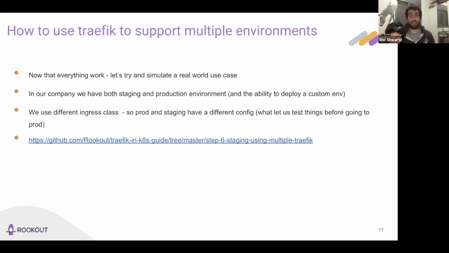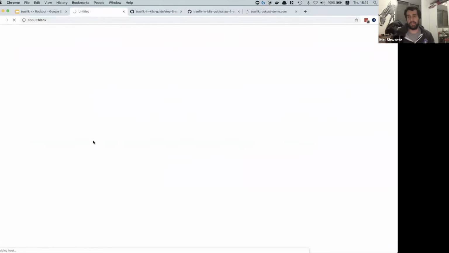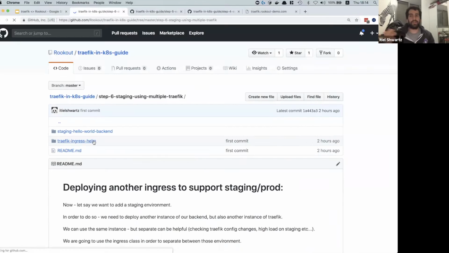So using Traefik, you can have one production environment, one staging environment, and both those environments are going to be served using two completely different Traefiks, and they are going to be configured completely differently. And that basically means that you can test your configuration on the staging environment to make sure everything is working, everything is well. And only after you test this, then you can go and deploy it into production.